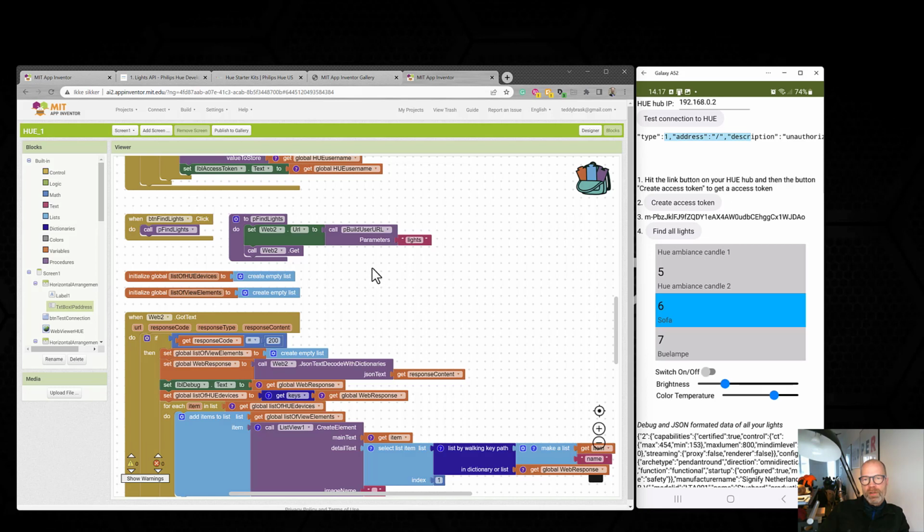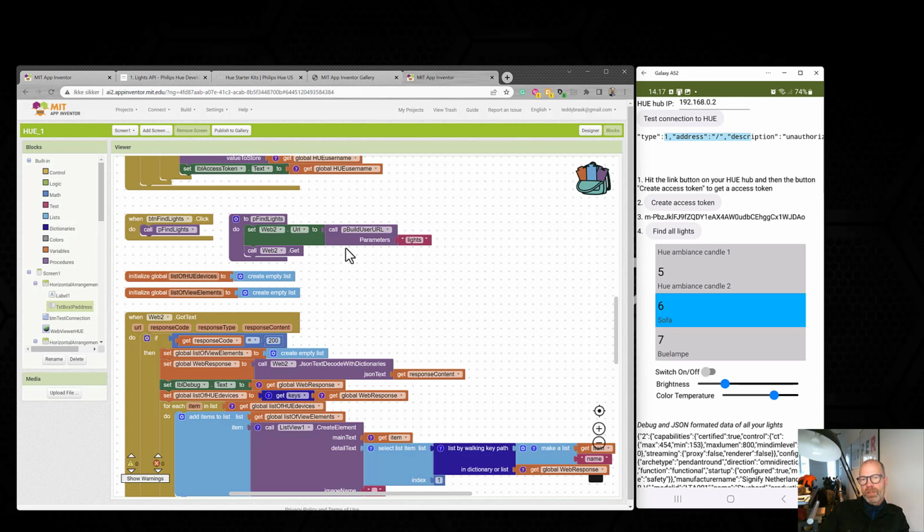If we go down here, this procedure, find lights, we have a button, find all lights. You can hit that manually, or when you start the program, it will also call this procedure if we already have a token to use.